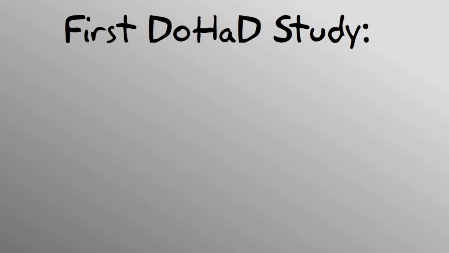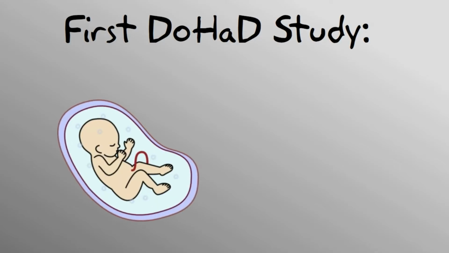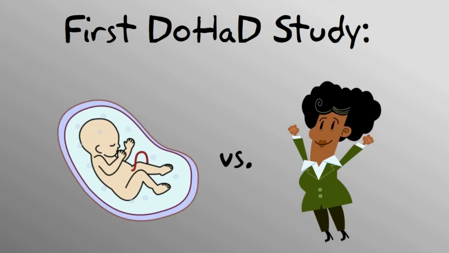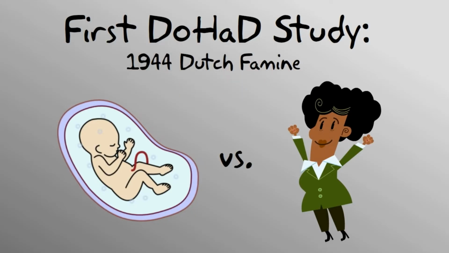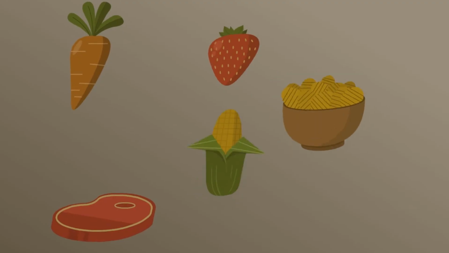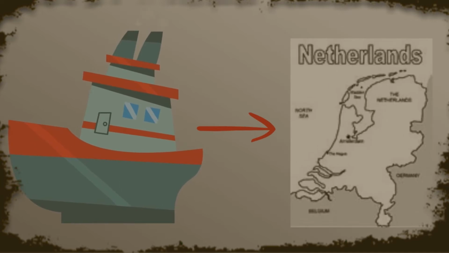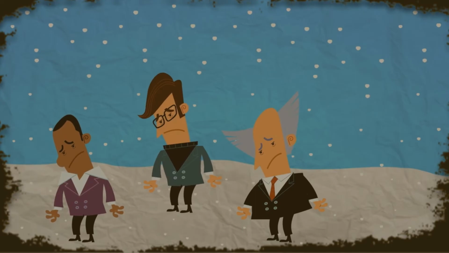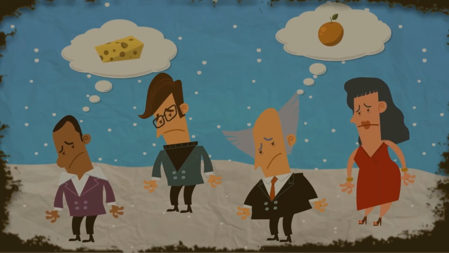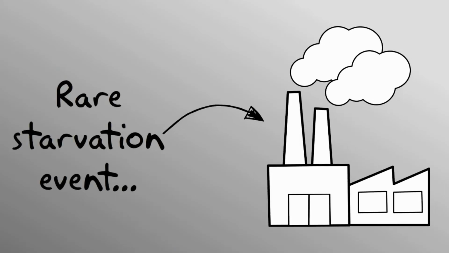One of the first and largest DOHaD studies investigated the relationship between fetal life and adult life during the 1944 Dutch Famine. During this time, there was limited food since it was the end of the long World War II, and to make matters worse, there was a ban on transportation of food to the Netherlands. In the winter of 1944, food ran out quickly for the Dutch people, and many were left to starve. This event was significant to the scientific community because it provided a rare starvation event occurring in a developed country that had extensive health records.